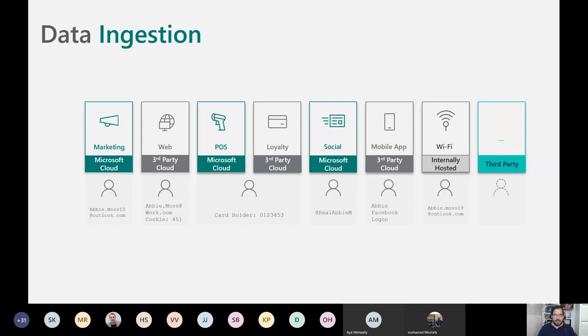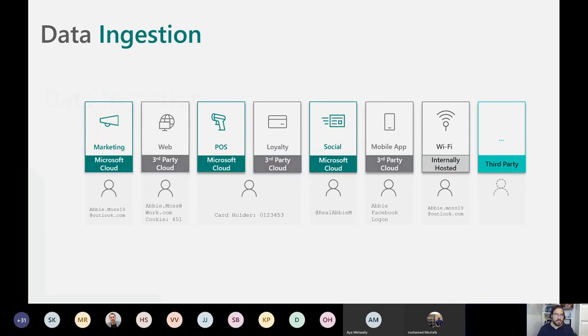Maybe you have a mobile application for your customers, and the customer logged into this application with Facebook login, and many other touch points that the customer used to interact with you, or that you use to interact with your customer. And from all these sources, we need to get the information into Dynamics 365 Customer Insights.